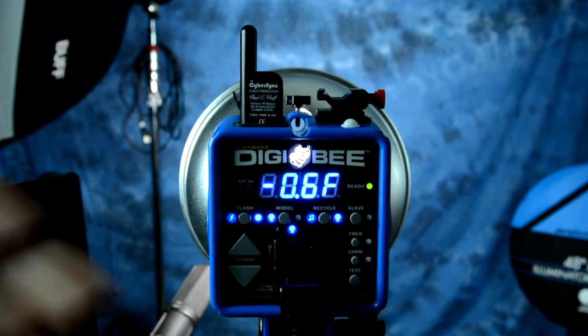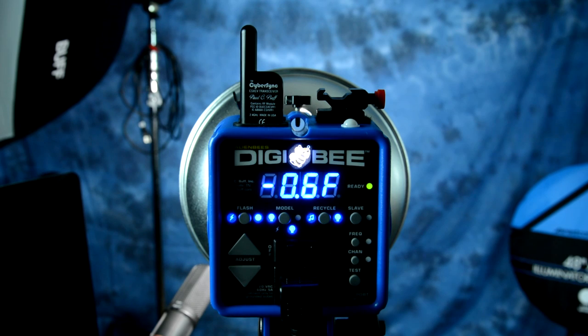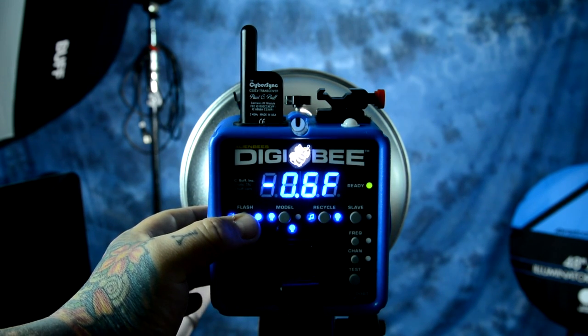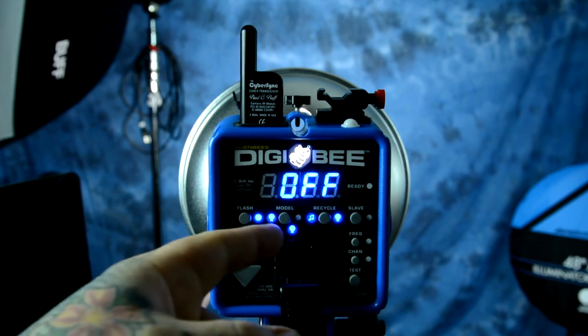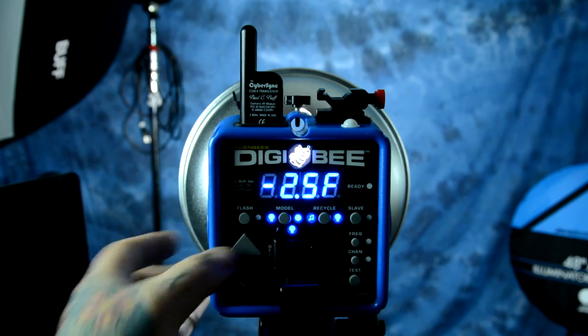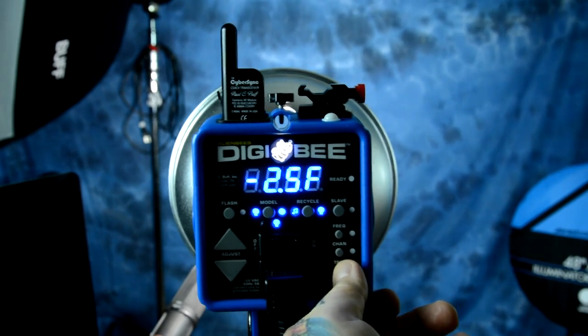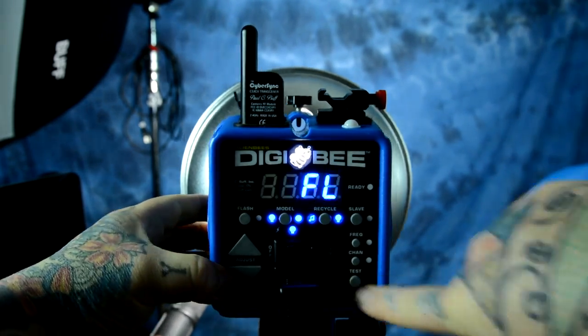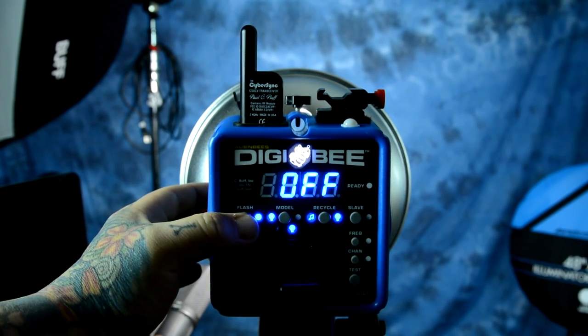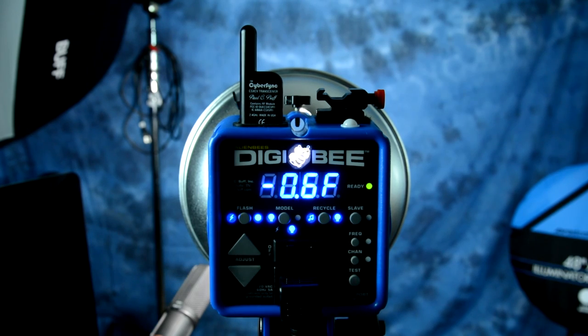Okay. Now, if for example you only wanted to use a modeling illumination, indoors or outdoors, or use it for video illumination, you can turn the flash tube completely off by holding down the flash button for 2 seconds, and now only the modeling illumination is being used. If you try to test it or fire it, it will actually say flash off. To turn it back on, I simply hold down the flash button again for 2 seconds. Simplicity is divinity with this unit.